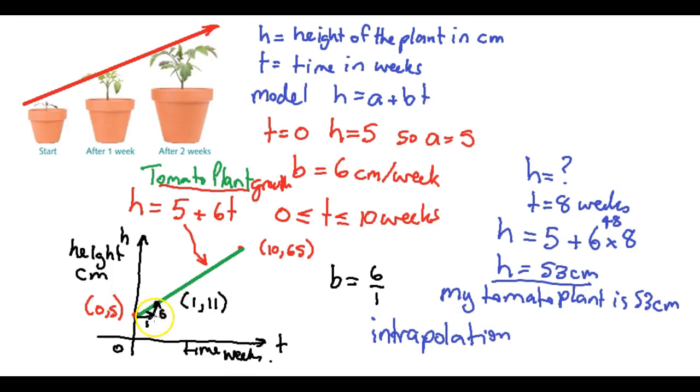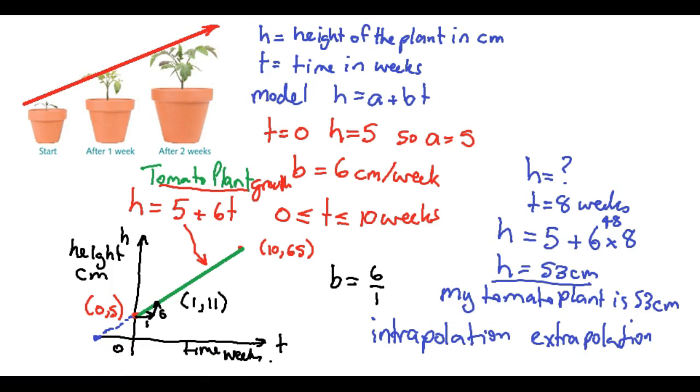What if I use my model to make a prediction outside the range of values? Well, when I do that, it's called extra, meaning outside the data collection. And I might do this in two ways with this plant. I might be interested in how long ago it actually was a seed, and I could take this back this way and say, okay, how many weeks ago? That'll be a negative number, but in the context of the problem, I might predict so many weeks ago its height was 0, it was a seed.